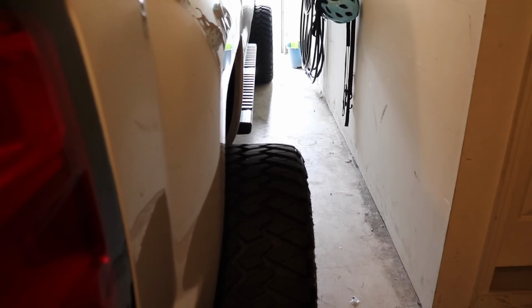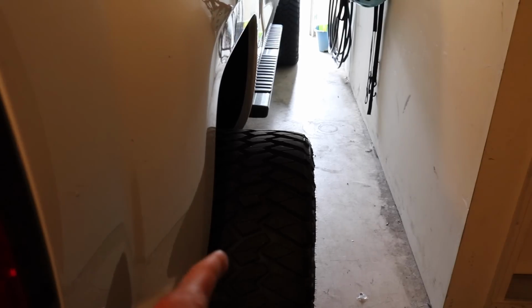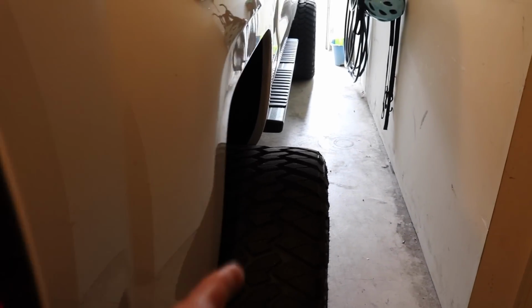So you guys can see here is my track width on the truck. I'd say that the wheels and tires stick out probably a good 7 inches, maybe a little bit more. And right now, it's kind of hard to tell. The wheels in the back stick out the exact same as the wheels in the front. So that didn't happen naturally. I actually am running a 1.5-inch spacer in the back, and I'll get into the reason why I chose a 1.5-inch spacer for the rear in a second.